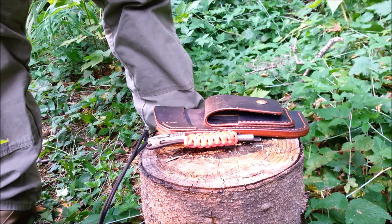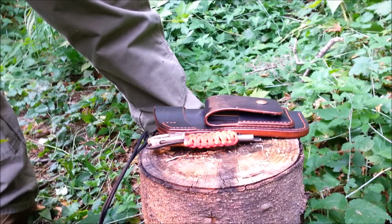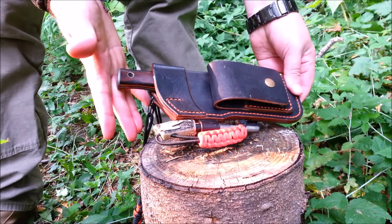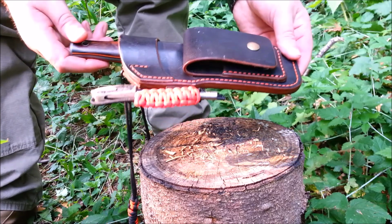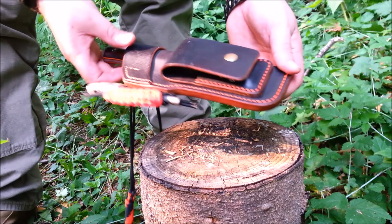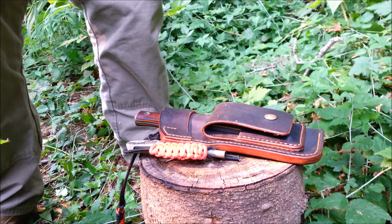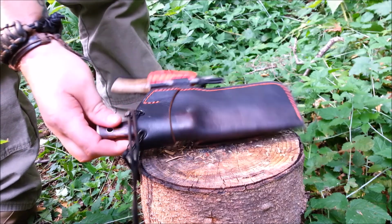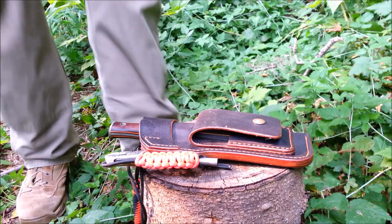So that's four knives that I can fit in here. And again, it's not coming out. You can see it was a little loose, but it catches right here at this strap. So to me, this sheath and the design of this sheath is just genius. I mean, this sheath is perfect.